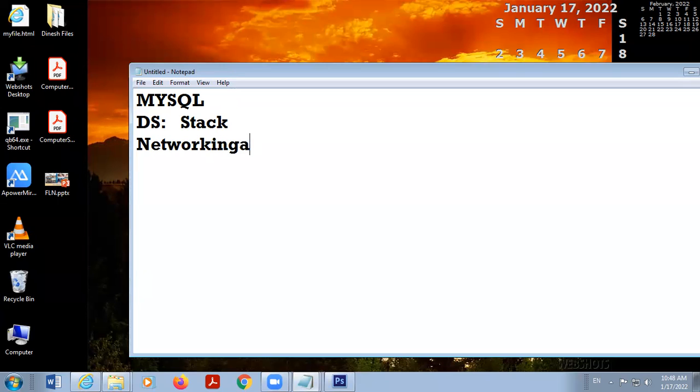So today we will revise. I will revise stack. In term one, I have already discussed the meaning of stack and the program of stack. Today I will revise it. I will discuss this topic again, and after that our practical portion will be completed, and only the theoretical portion, the last chapter, networking, will be there. So after completion of this one, we will do the networking. So now, stack.